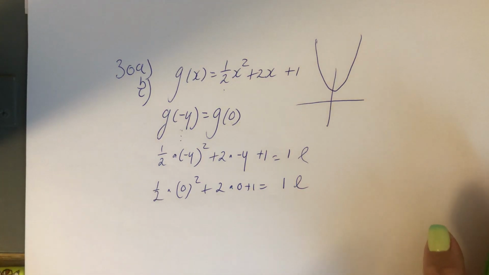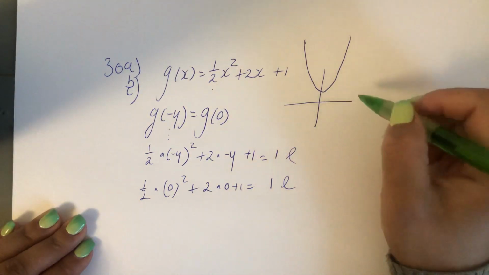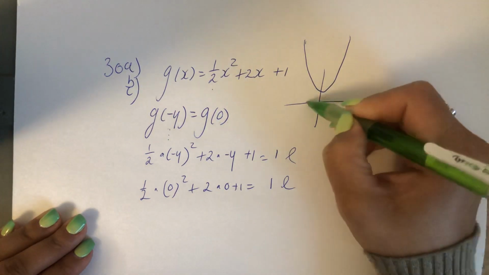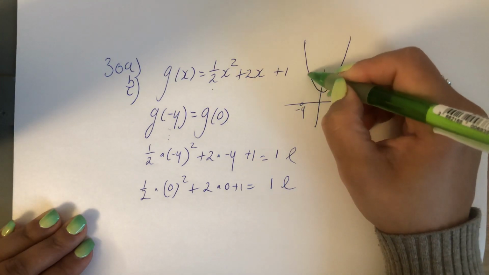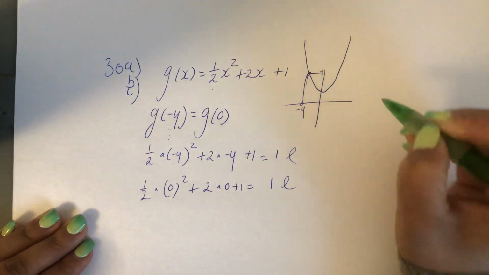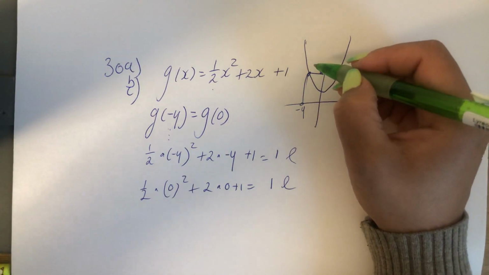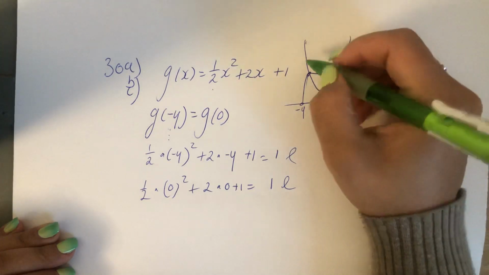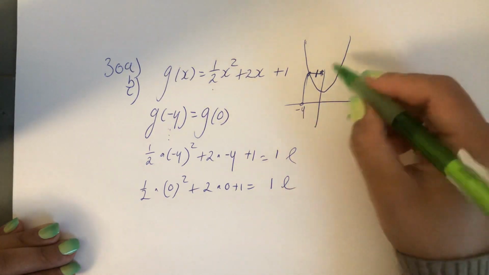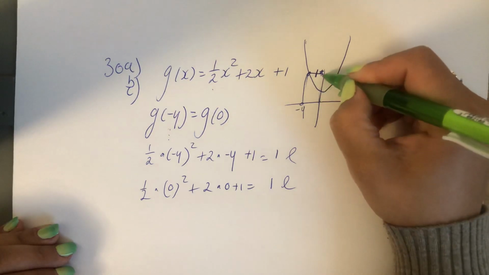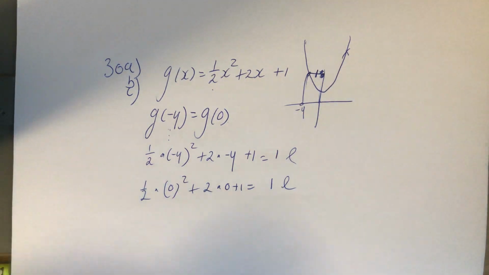So that means that my sketch is horrible. That's one thing. But that means that over here, for -4, the y coordinate is -1. Sorry, positive 1. My apologies. Positive 1. And over here, for 0, we also have positive 1. So now I can correct my parabola. It's going to be better looking.